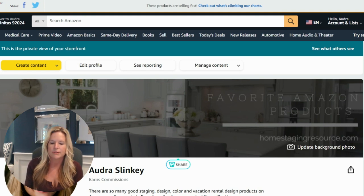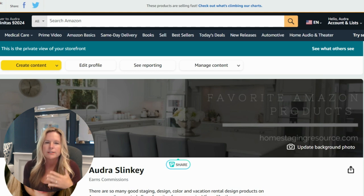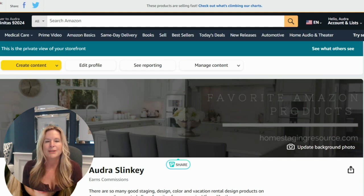I'm not here to tell you what kind of inventory, but you need to have some flexibility. You need to build out room by room, home by home. Don't be afraid to turn down that job if you don't have the furnishings. That's why it's always good to know other stagers nearby that you can partner with and work with. And then also using an inventory system. There are a couple out there, Strange DNA and Stage Force. Both are good. And I'm more familiar with Stage Force because they're my local company, but look into them both. Risa will talk a lot more about inventory systems. So I talk about that in my training as well.